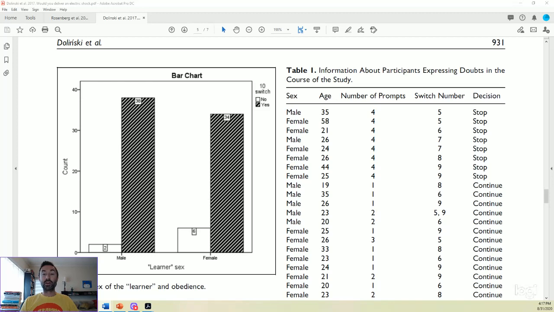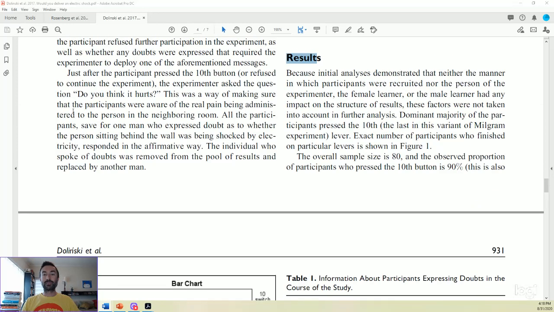I also said that the methods section might discuss strengths and weaknesses of the study. It doesn't describe either here, so we'll have to wait for the results or the discussion section to describe strengths and weaknesses. But I bet we'll see some. So, onto the results section. This section objectively reports the findings, quantitatively in this case.